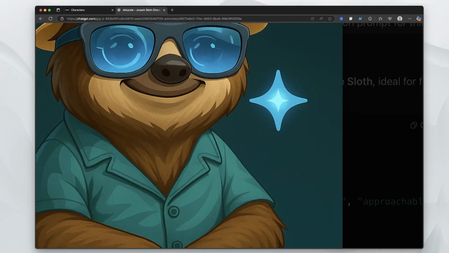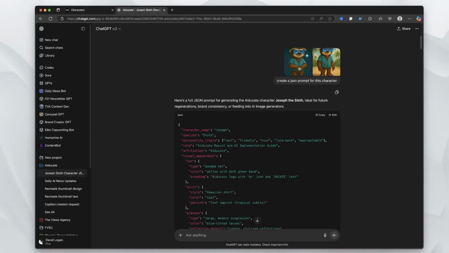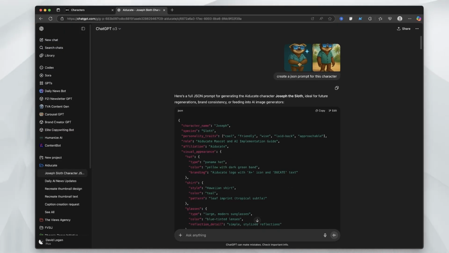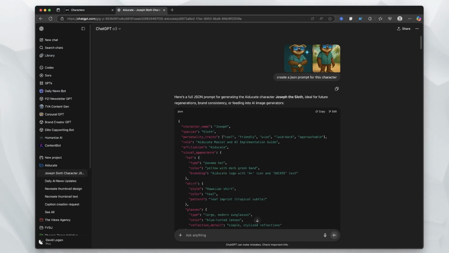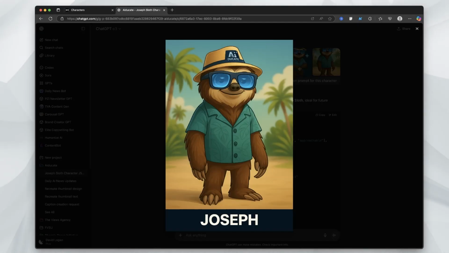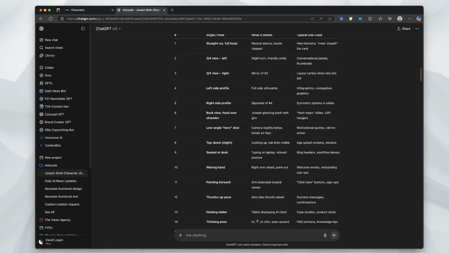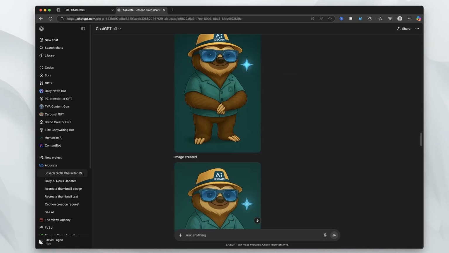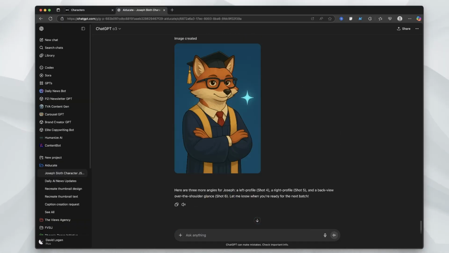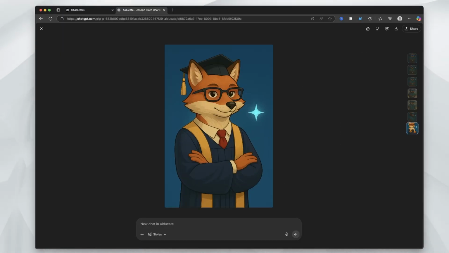And we see on the side of him, he has Spark, which is his AI companion. I got ChatGPT to come up with the look for Joseph, and I like how it turned out. I tried to create more variations, but ChatGPT ran into some problems.